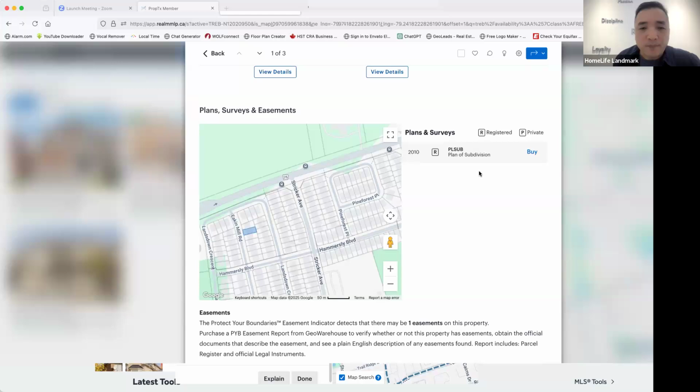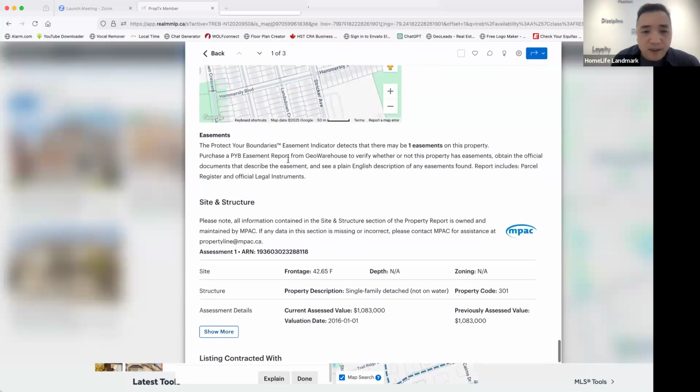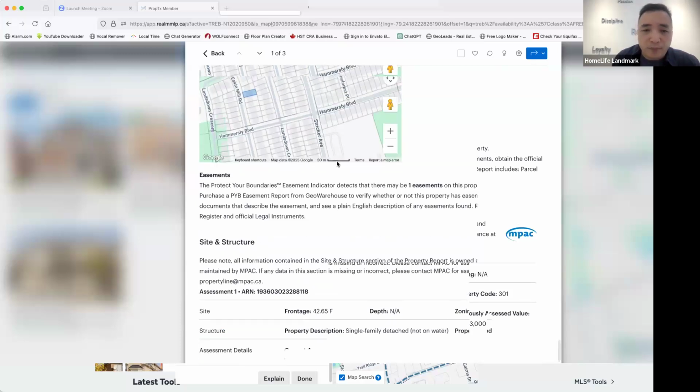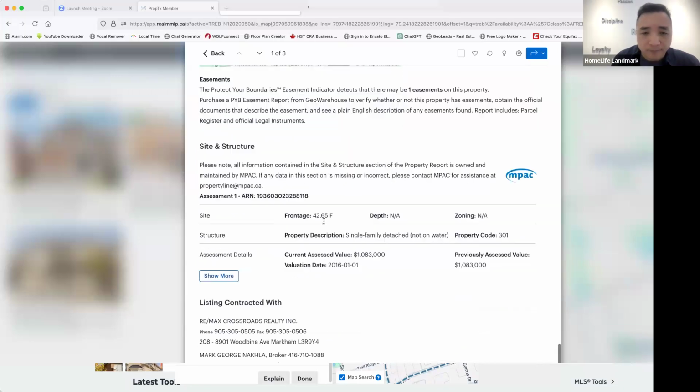It will show the whole subdivision, the location of each lot. And also they have more information like easement. Most of the easement is for utilities, for newer properties. You should not worry about that, but you can always check with a lawyer.